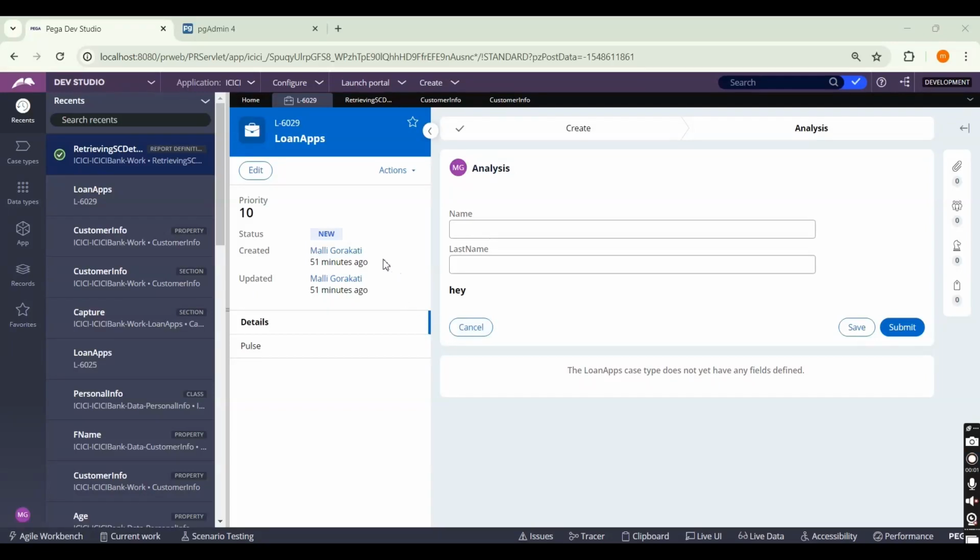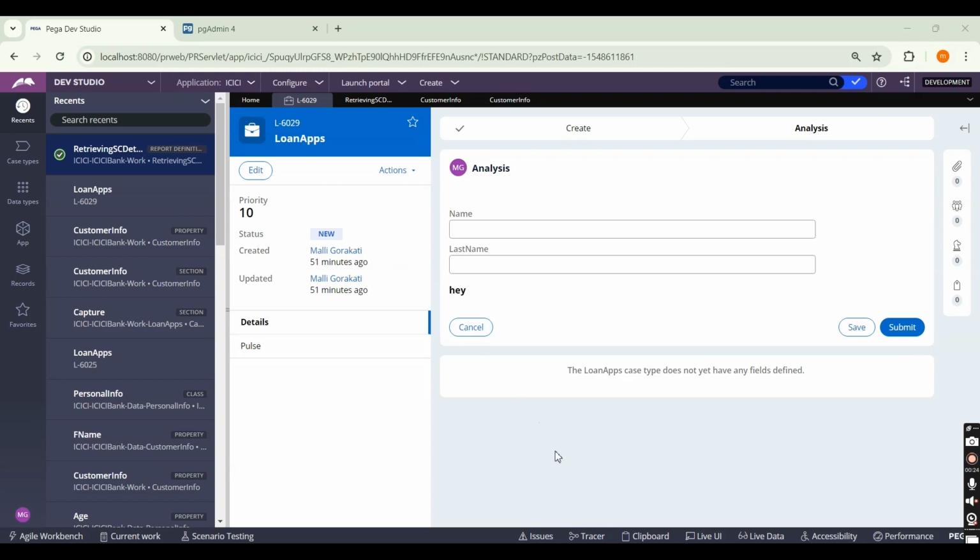Hi all, today my topic is different ways to expose a column. So what is the need of exposing a column in Pega? Generally all the work instances will be stored in DB. Those which are not exposed will be stored in blob data. The full form of blob is binary large object. In blob the data will be stored in an unstructured way.